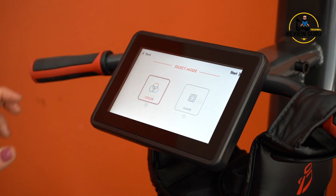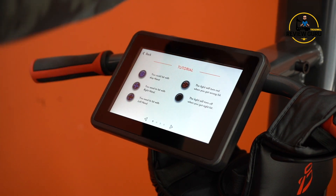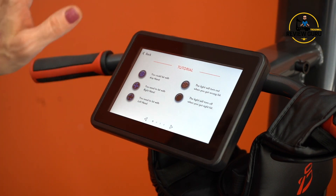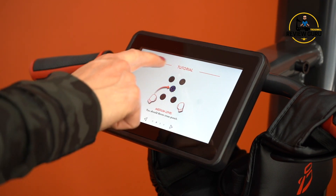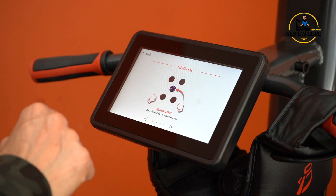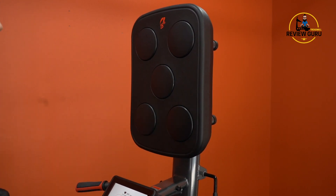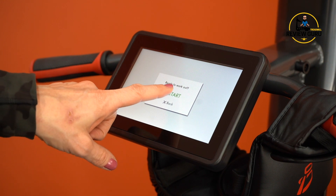In Shape mode, a full light display means you can hit with either hand, a plus means you have to hit with the right hand, four dots in the corners means you have to hit with the left hand, red means an incorrect hit, and black means you've cleared it correctly. Medium level requires a cross punch and following the right pattern. Shape mode is more challenging because the patterns are a little harder to read than colors. Hard follows the same rules, and a wrong hit lights up red.